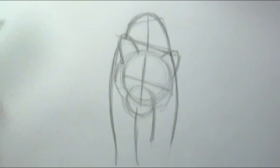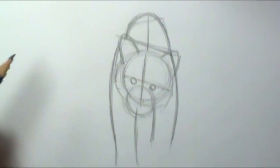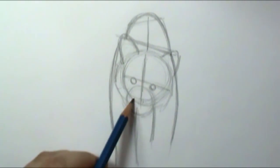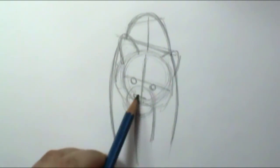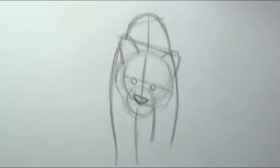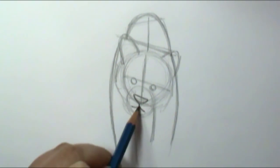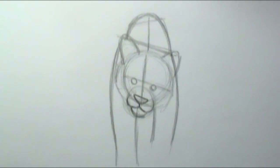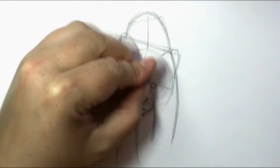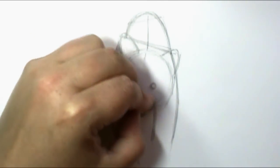That gives us the shape of our tiger walking towards us. Let's put in his eyes — going to where we X'd this out, I'll put one eye and two eyes, just circles for now. About halfway down from this circle — almost at the bottom of the first circle — I'll put a flat upside-down triangle shape for his nose. Then for his mouth I'll put an upside-down Y shape that's pretty flat, rounding up for his muzzle, and he'll have his little chin right there.